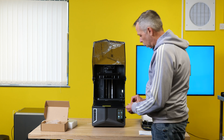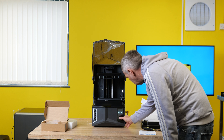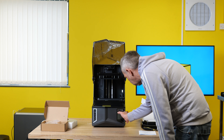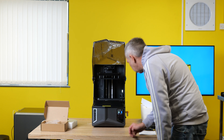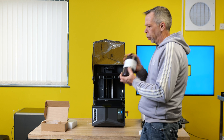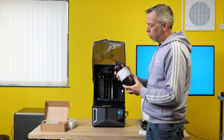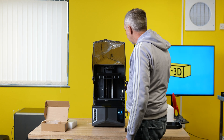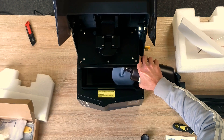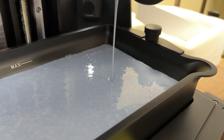Let me have a look at what we have on the USB stick. We have the Elegoo Rook in goo file format — there are no other files on there. So, some Elegoo Standard Grey resin. We shall give it a shake — extremely important to shake your resin. Make sure it is well and truly agitated; you want it really well mixed because resin can settle. We've got a minimum and maximum mark on the back, very clearly marked. For the purpose of this test, I'm going to fill it to the minimum line.